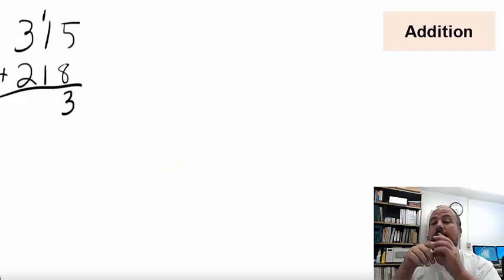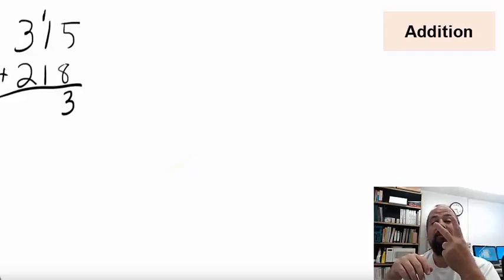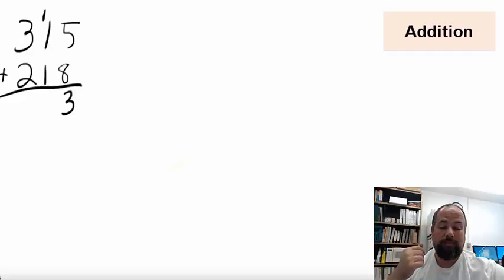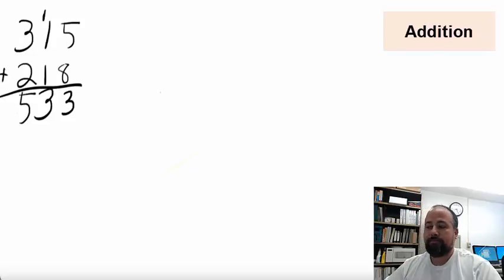Now, here's the key thing that we want to take away from this. Why does it carry over? Because the value is greater than it can be represented with our base. With base 10, if we ever get a value bigger than 9, we need at least 2 digits to represent it. So we had to move that over. 1 plus 1 is 3, and then 3 plus 2 is 5, right? So that's our decimal addition.